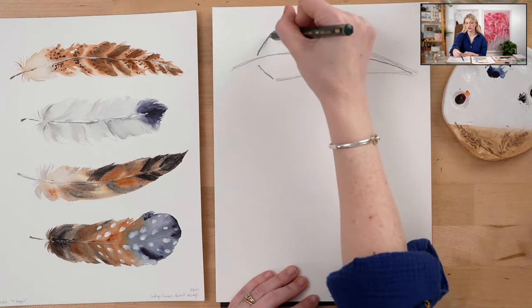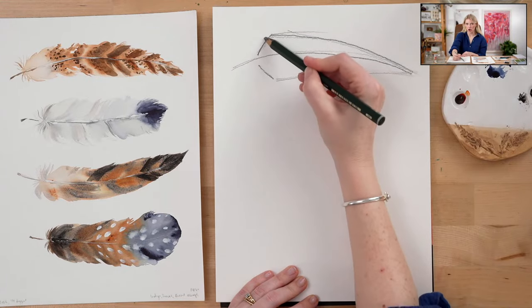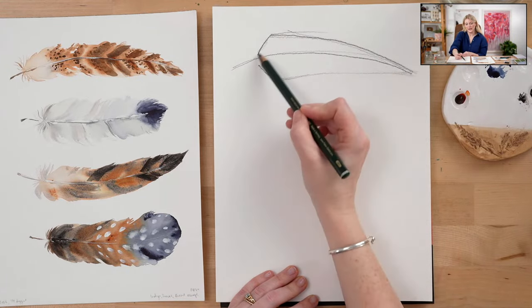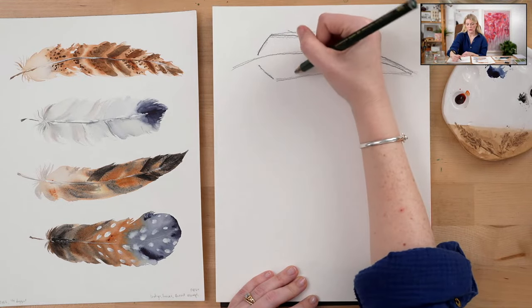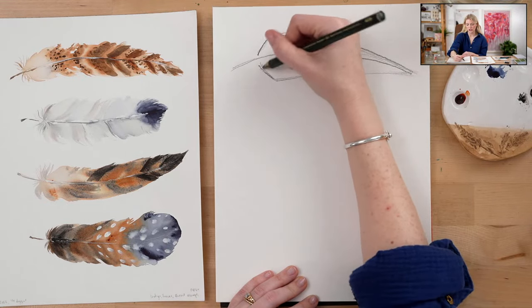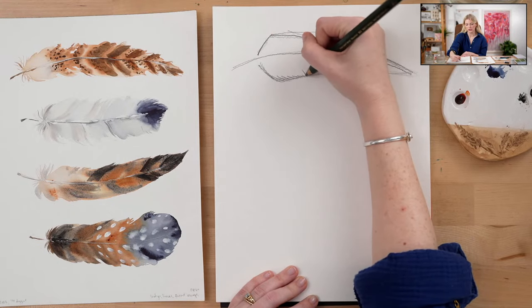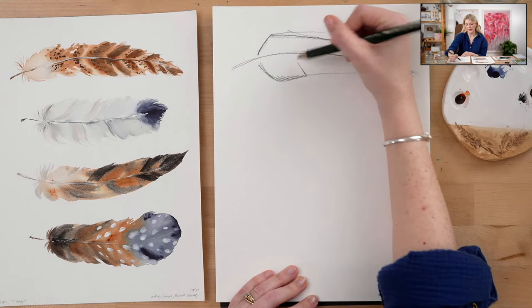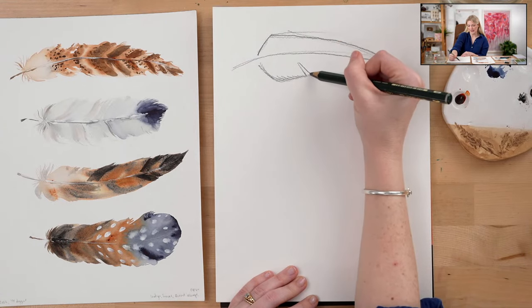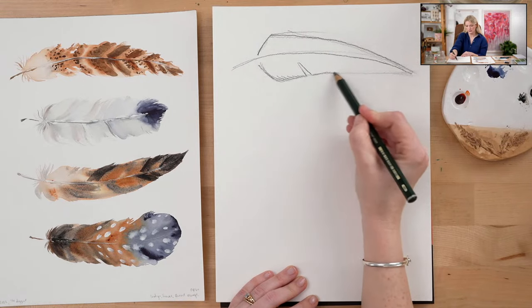But this is very structured, right? If you think of a feather, it doesn't have such hard edges and angles. So we keep this shape in mind, and then as we paint it, we soften the edges like so. And then we also have little chunks. So in order to put a little chunk in your feather, you're going to go in and then come back to the line where it would have kept going. Does that make sense? Yes.